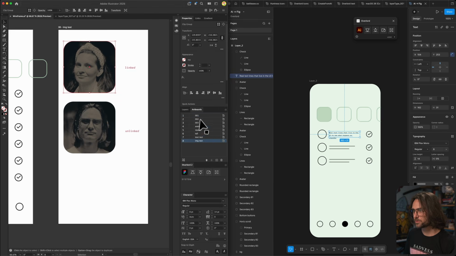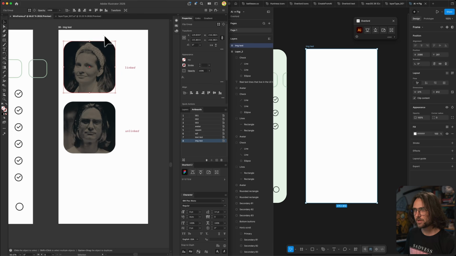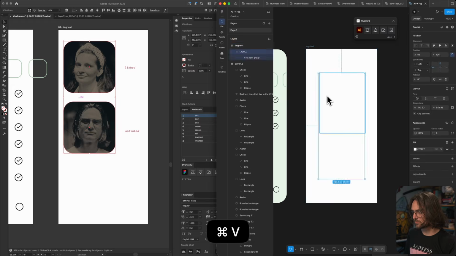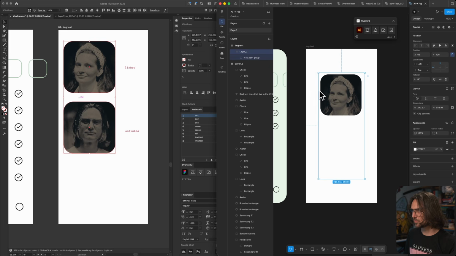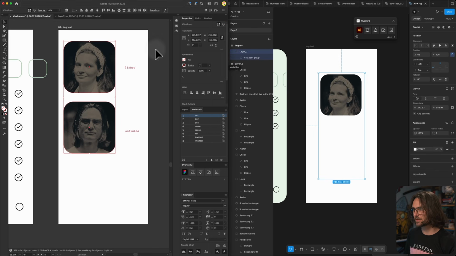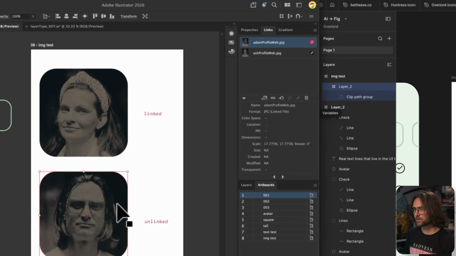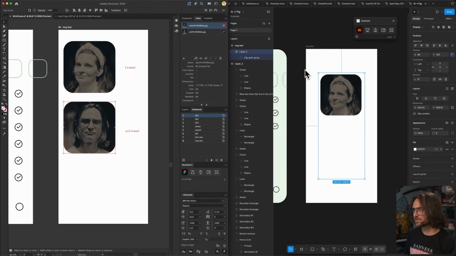If you were to create a new frame, if you select some images, sometimes they work okay. Paste it. Right off the bat, we're noticing that, yes, this clipping mask does work, but we're missing this second image. That is because inside of Illustrator, you can have linked and unlinked images. You see the unlinked icon right there, the red icon. Well, you just can't paste unlinked images, but this one's okay.